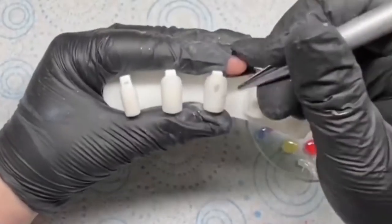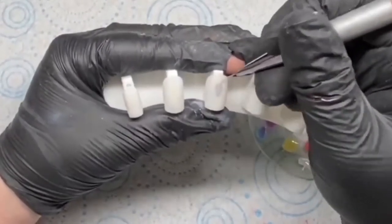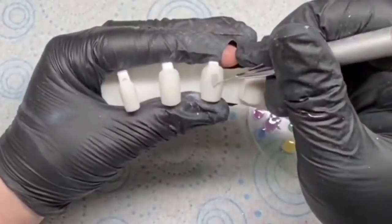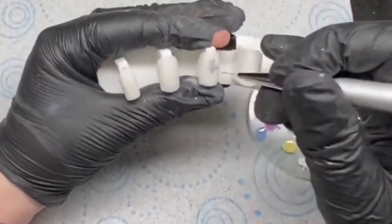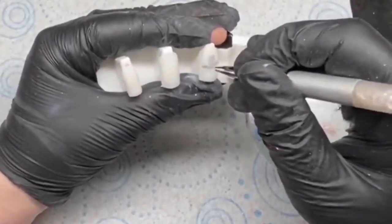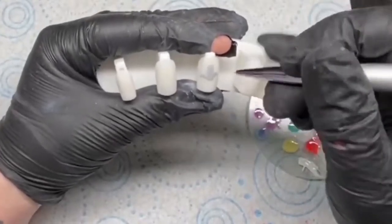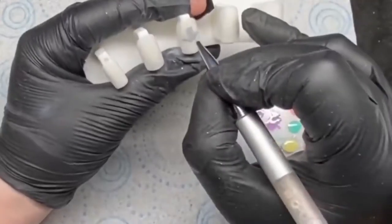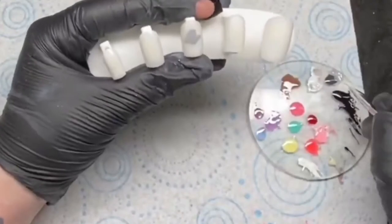So again, I'm just coming in and using some gel polishes and gel paints to create the design. All these colours are from Shinty's. I'm doing it the same as I did Lola Bunny in part one, so I hope you guys have seen that. The brush that I'm using is the Nail Chemy size 8. And as I said already, the gel polishes are from Shinty's.